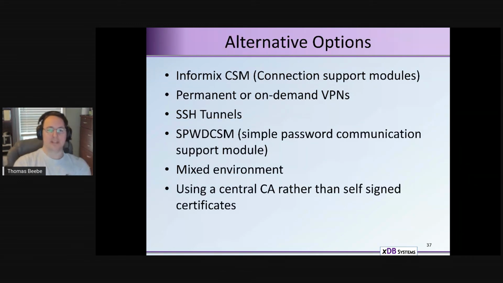So, alternative options. If you can't use SSL for some reason, you're running an ancient version of Informix and don't have the horsepower, you've got some reason why the application can't use it, you're using some third-party driver, or you've got CSDK from like version 2 or from 2001 that's tied to your application. There are reasons, not a lot of them, but there are legitimate reasons you can't use it.